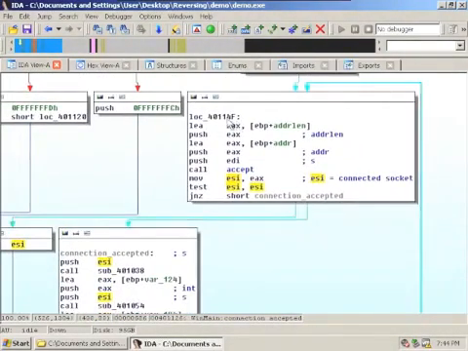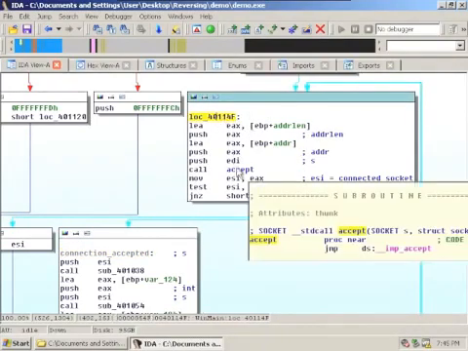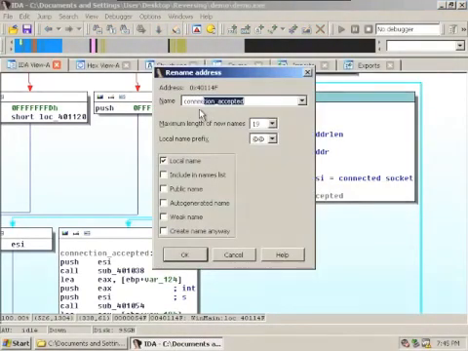It goes back to this block here, where we came from. So this blue line is actually a loop. So we have a loop that executes this block and then this block. And in the loop, we call accept, followed by these three functions that we haven't figured out yet, and then we close the socket. So we're going to rename this to connection loop.